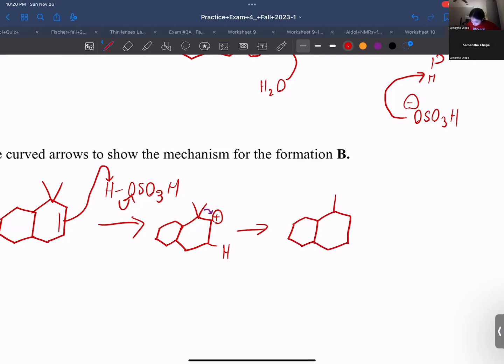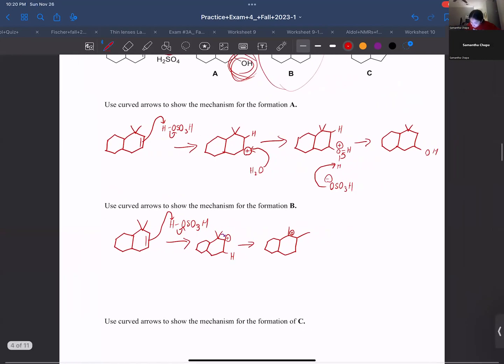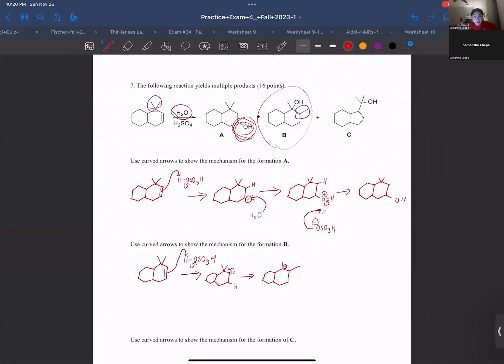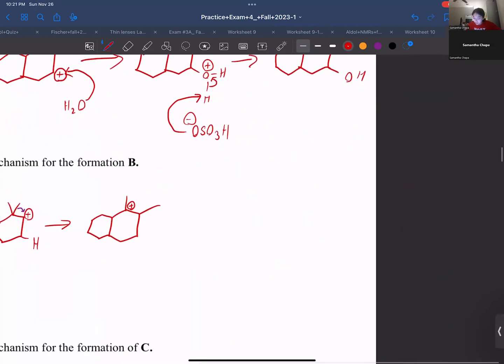So boom, I moved it here. And now I have a carbocation right here, because I used to have 4 bonds there, and now I have 3. I'll leave that other hydrogen alone. And so I'm going to look back at B, and it looks like, again, wherever you have your carbocation is where you put your OH group. And so it looks like this is where my carbocation should be.